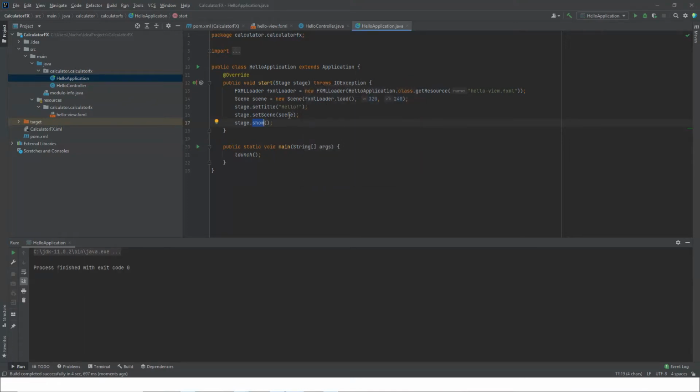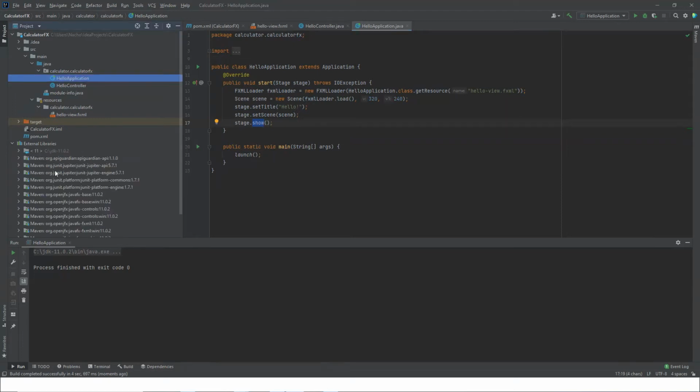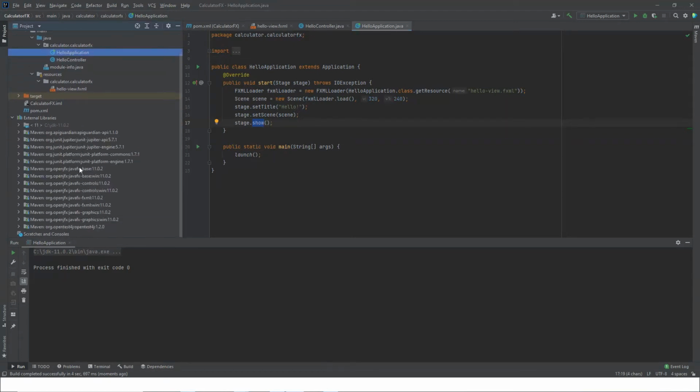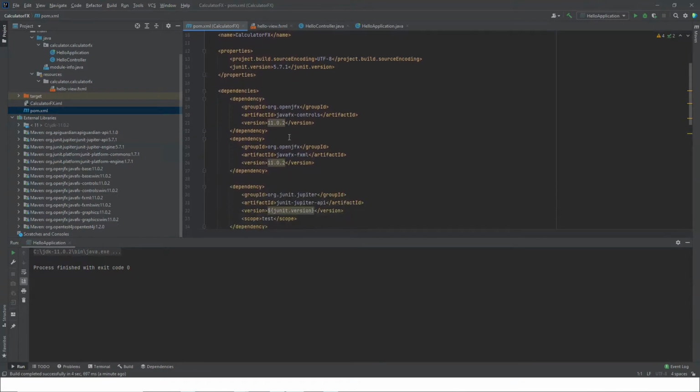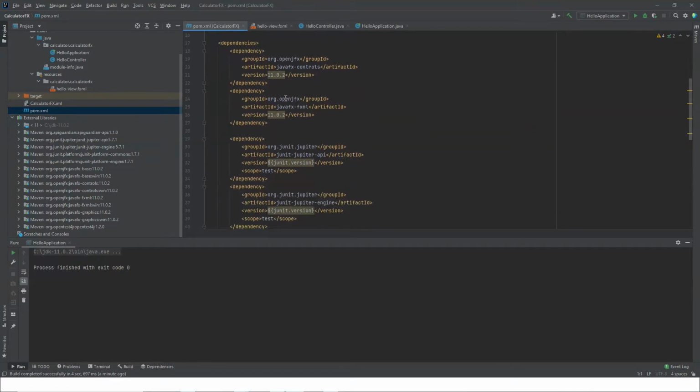But what about the libraries that we need? What about JavaFX? If we have a look at the external libraries section, we can see that everything is automatically added. Everything regarding the JavaFX library is automatically added here thanks to Maven Dependency Manager. This file, pom.xml, is the Maven configuration file in which Maven knows every additional library that needs to be downloaded to this project. So we are working with JavaFX version 11, and that's why Maven downloads exactly this version from its repository. We don't need to care about it.